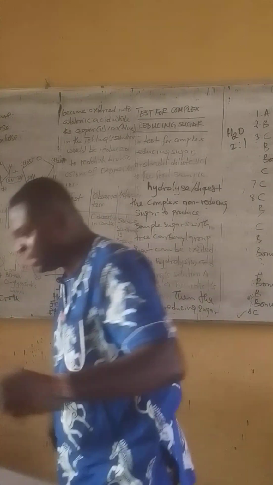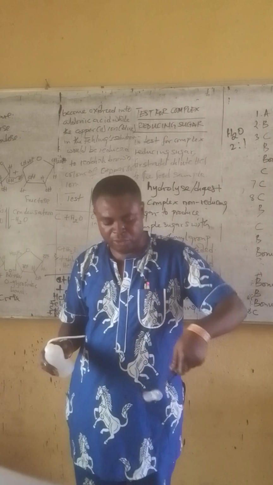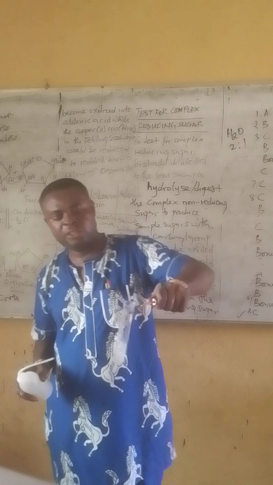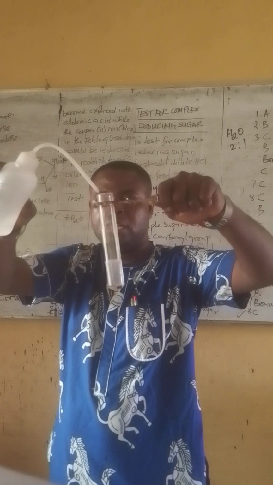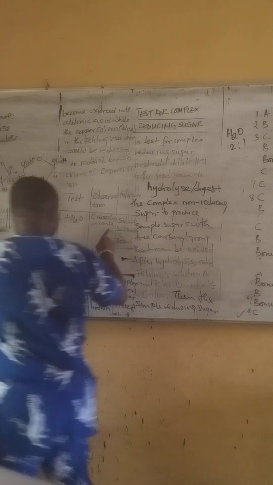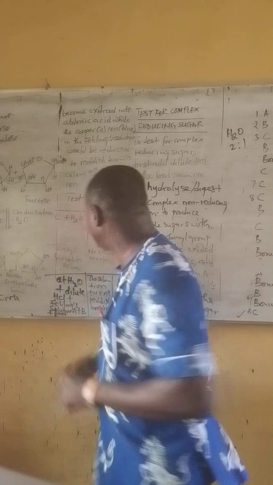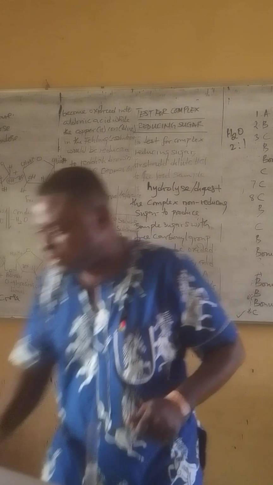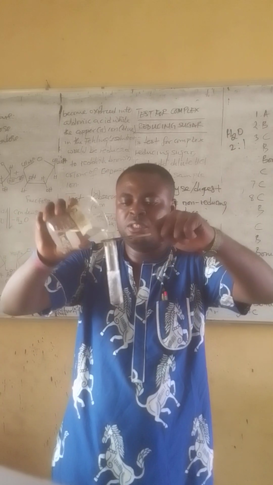So let's see what I'm talking about here. You have the sucrose here. Then they say you should add water to it. So what did you see? You see that the sucrose dissolves in this water completely. That's why we have recorded here that C dissolves in water and a soluble substance is present. Then we have also added dilute HCl, which is this. Is there any visible reaction? There is no visible reaction.